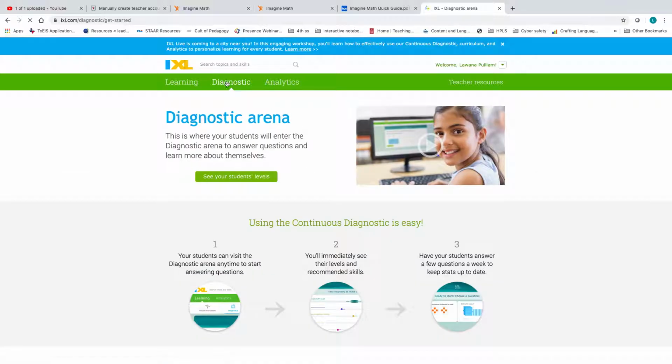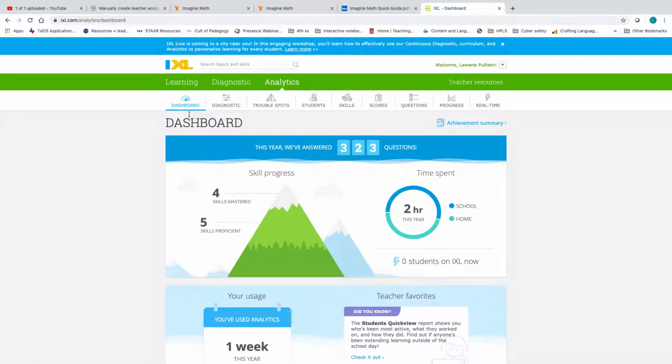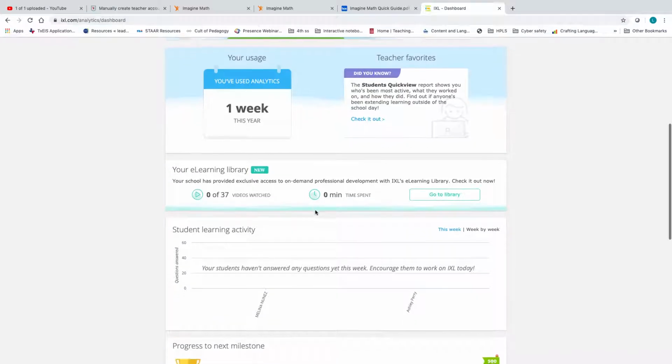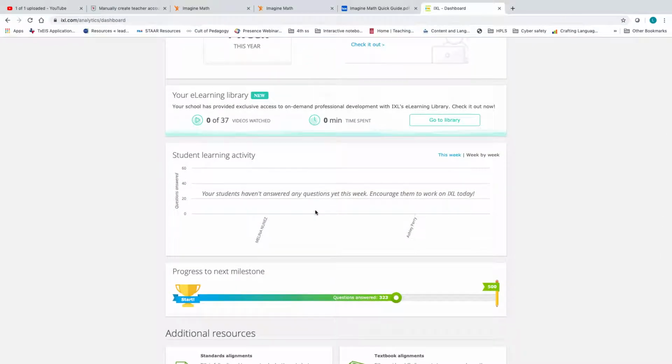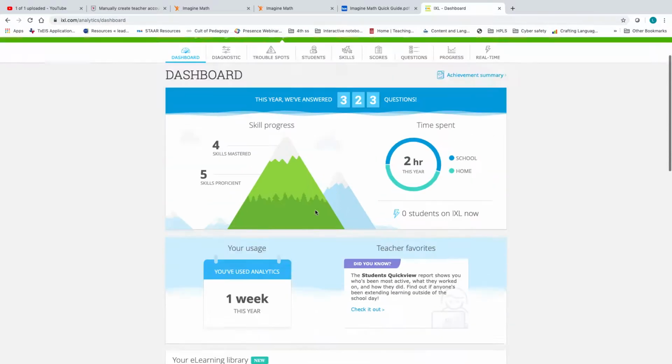So that was in the diagnostic, and this is where you'll get your student levels. You can use those reports for parent conferences or special ed meetings, whatnot. The analytics piece right here, I'm not going to go through a ton, but it automatically drops you on that dashboard that you saw initially. I don't really have a class, but I will just give you some really quick data.